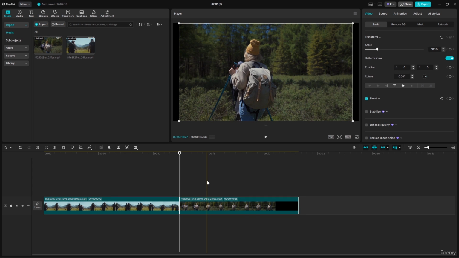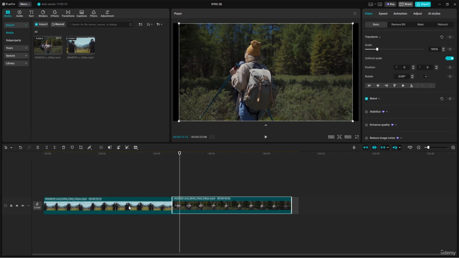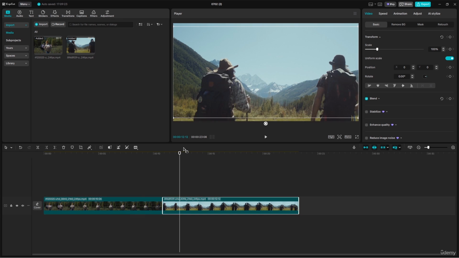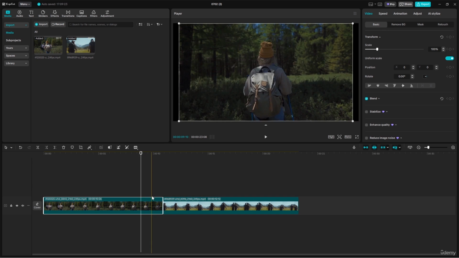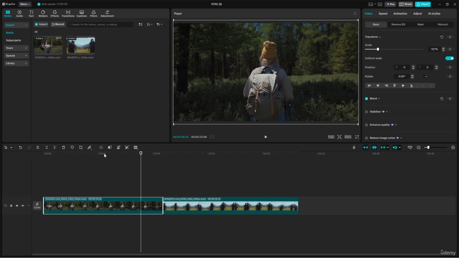The next thing is, you can easily rearrange it by just dragging it to where you want to use it. Okay, and that's it, we have added it over here. Let's fit it into our screen. Now we want to split and also trim.